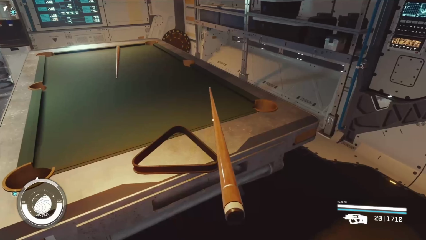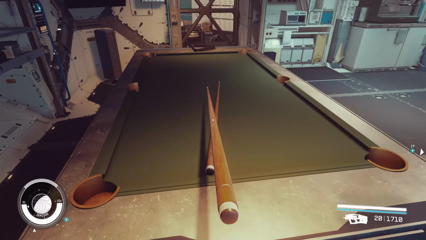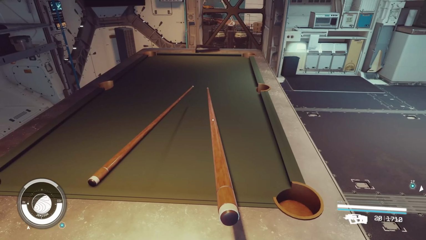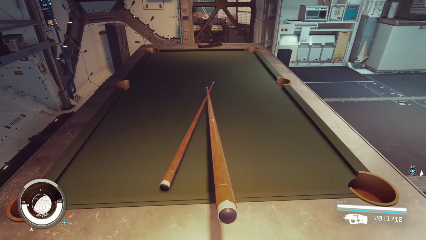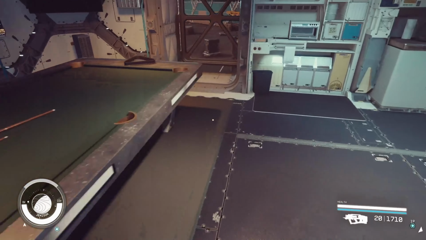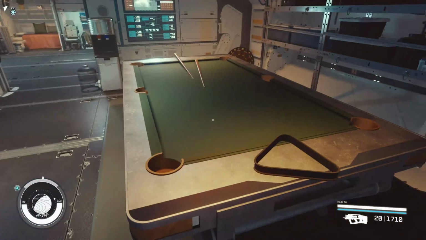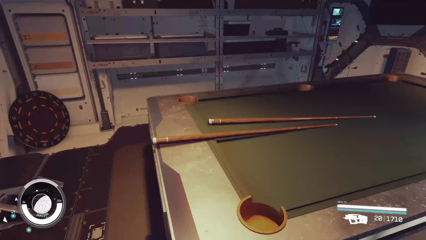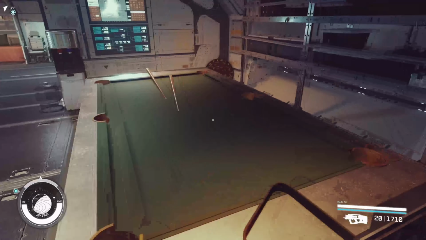Where's the pool balls? That's so cool. I remember I did a review, one of the first reviews I did. I can't remember what ship it was, but somebody asked me if I got the pool table working, and I thought they were gaslighting me, because I didn't know there was a pool table. I was trying to spawn this pool table. I was like, there is no pool table. What is this guy on about? But apparently there is a pool table. That's so cool.